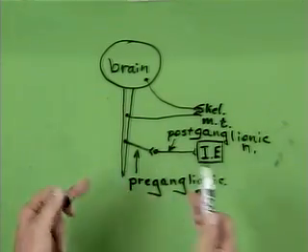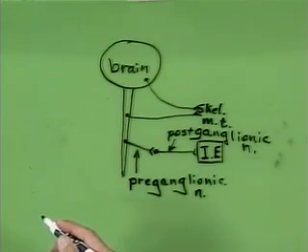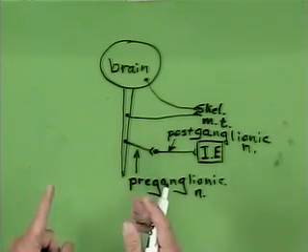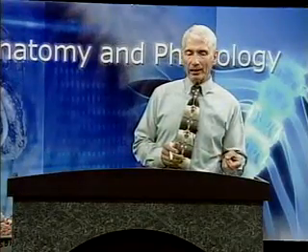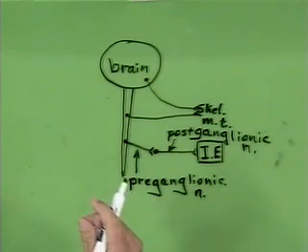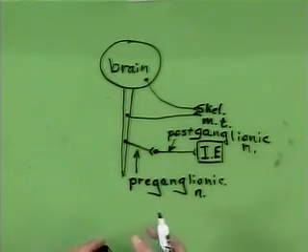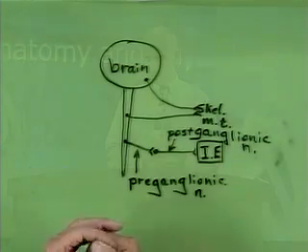These are both multipolar neurons. Does anybody remember what functional type of neurons they are? So they're multipolar because they're motor. Remember the four functional types of neurons? We had somatic efferent and visceral efferent, and so forth. What are these? Visceral efferent, right? These are visceral efferents. Preganglionic and postganglionic neurons are both visceral efferent neurons. Those are the ones that carry impulses out to smooth muscle tissue, cardiac muscle tissue, and glandular epithelium.